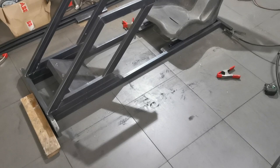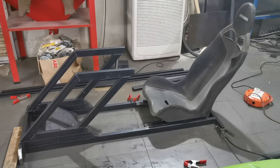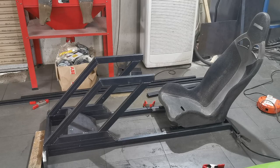It's not what I designed. It's not what the original design was, but sometimes things turn out a little different. And yeah, I think that's looking pretty sick. We'll try and get the steering wheel mount on. Got to make that adjustable for the height. And then I need to go buy a screen. So we'll get a monitor and then we'll figure out how we're going to mount that on the back.